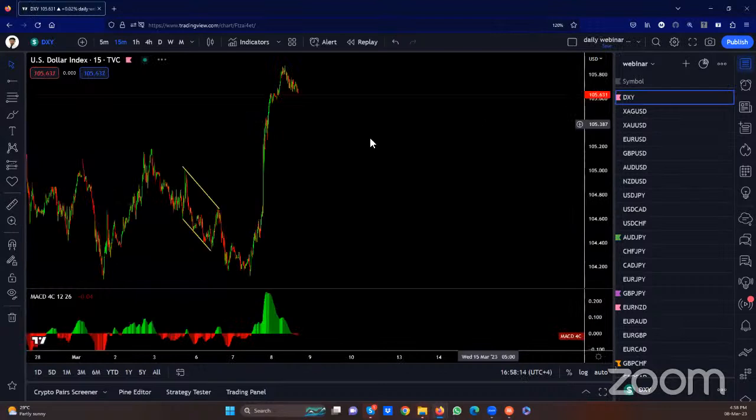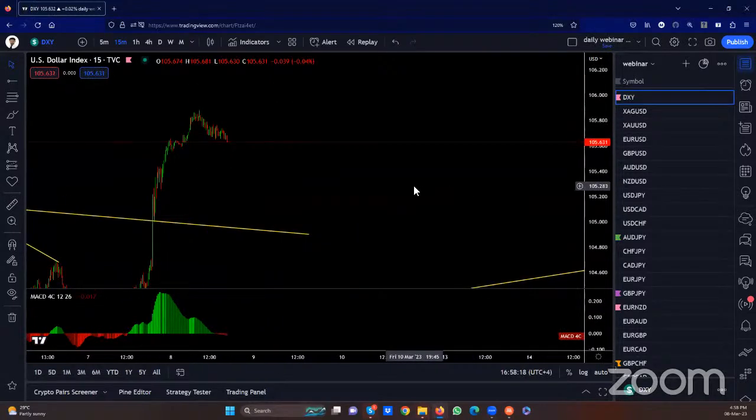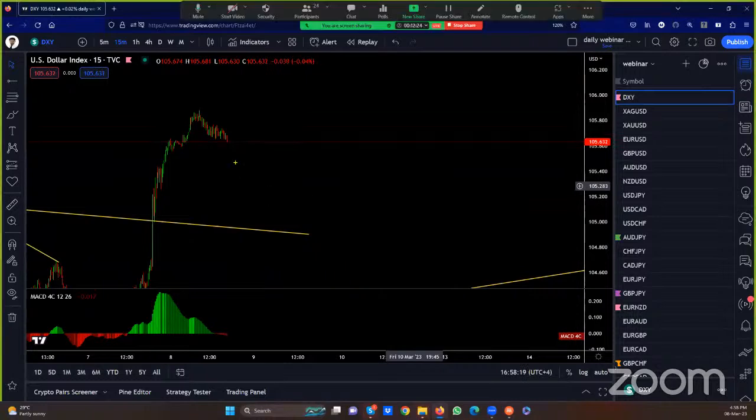Dollar index. I think this could come down more. I think there's a good chance dollar could come down more. It's not coming down aggressive. If this is going to drop, we'll have to look for a flag. So now, if you assume that's a flag, you can put an entry somewhere here for the sell, right?